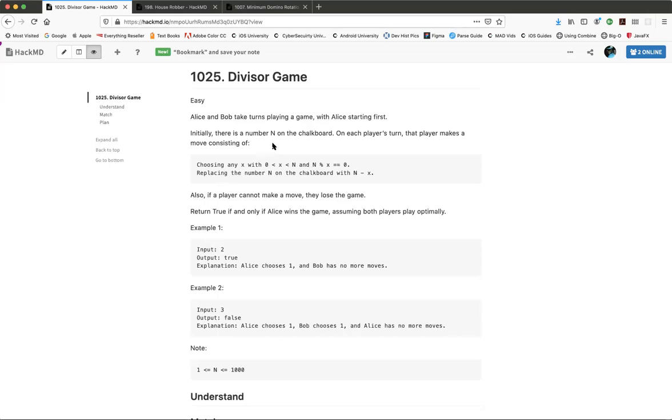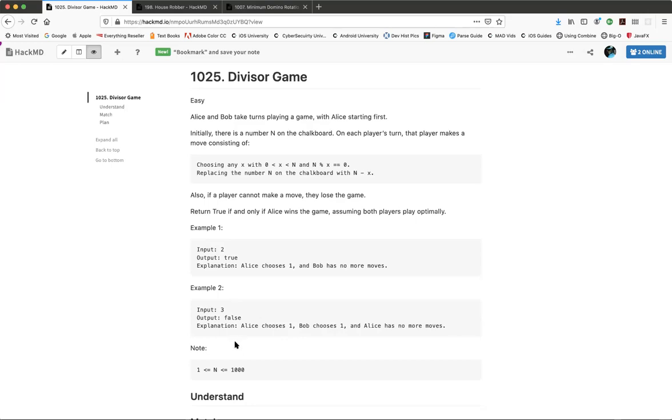So in this case, if there's 2 turns, it's true because she's going to win, because there's no other turns that she needs to make, so she doesn't have to make a move. Or I'm sorry, yeah, for 2. And then 3, when 3 comes in the second example, she chooses one, Bob chooses one, and then Alice, because she's already chosen, she can't choose again, so she's going to be false.